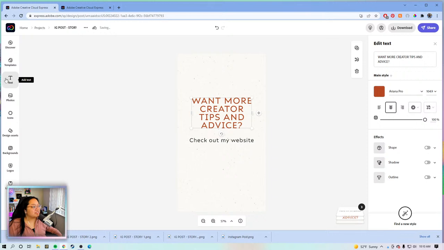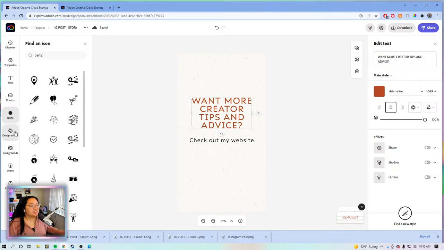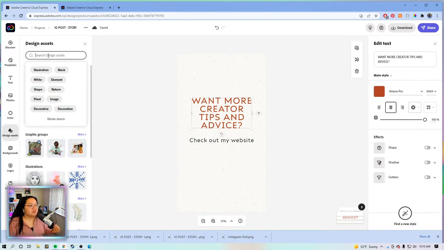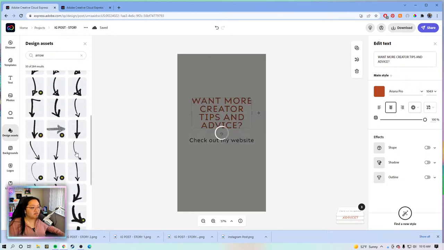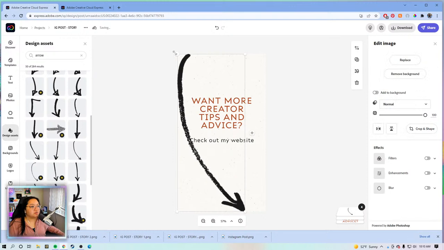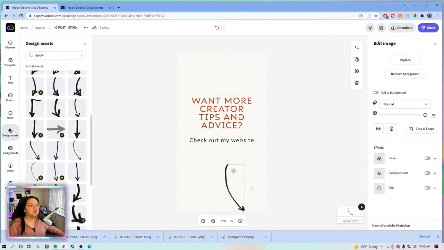There's so many cute ways to do CTAs at the end of stories. Which, by the way, you should always put a CTA at the end of a story, especially if it's like a valuable piece of content, just like this, like tips or an article or something. Because, you know, you want to drive people to your website to check out more of your stuff. And I've seen so many times where stories just drop off. Like it doesn't end cleanly, you know? And it's kind of like, what's the so what?